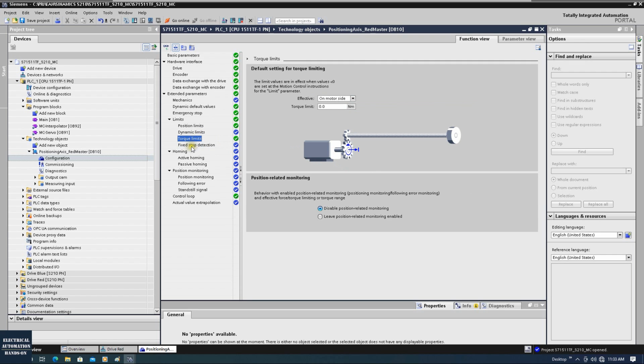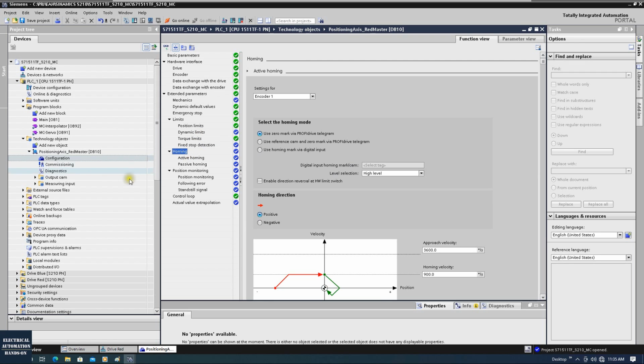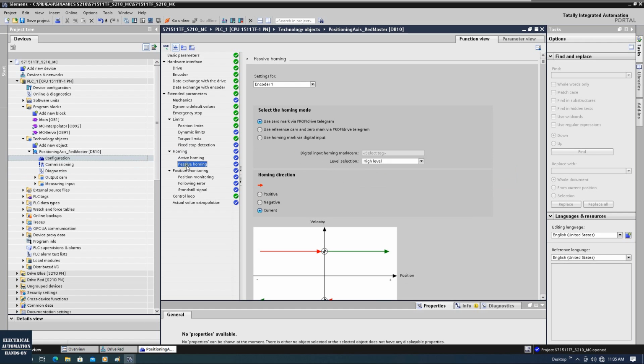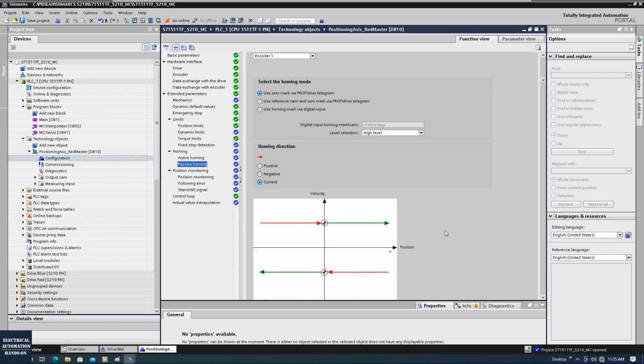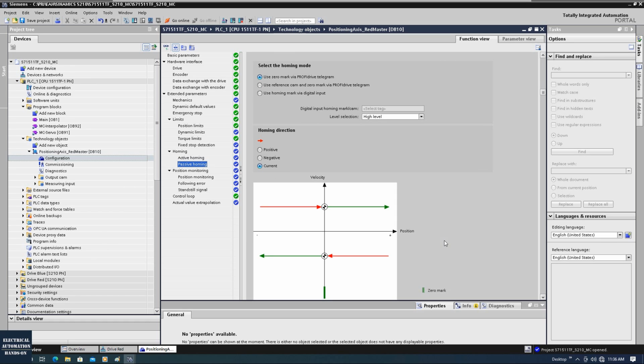Okay, and then let's go to the homing. Homing is a big topic. Typically, homing has a couple of ways to zero the encoder. The easiest way is passive homing. The basic idea is that you can use the sensor or you can use the trigger command. That means you can first park your drive at a position, and then you set the current position to a value.